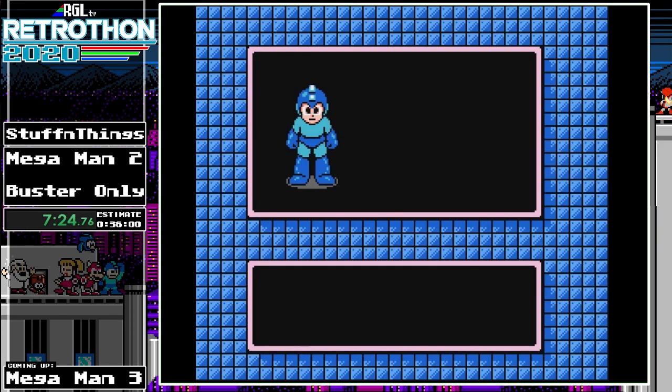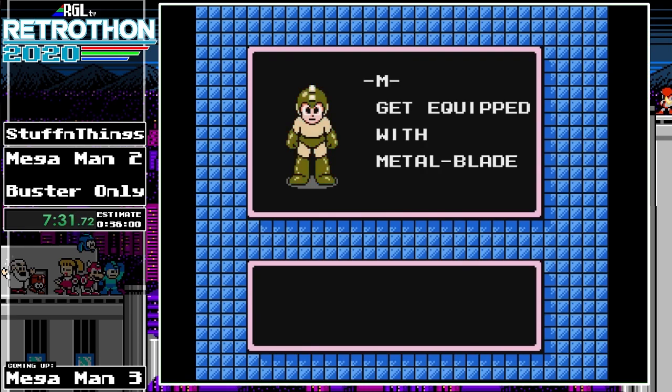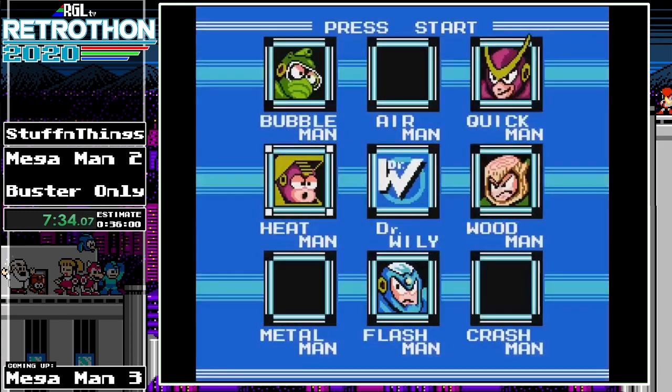Nah, that's okay. Yes, Lookin' Toad is correct. The Flash Stopper here is actually a Mega Man 4 weapon. What we get in this game from Flash Man is actually called Time Stopper.